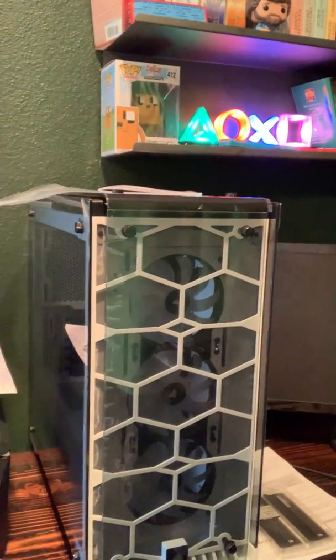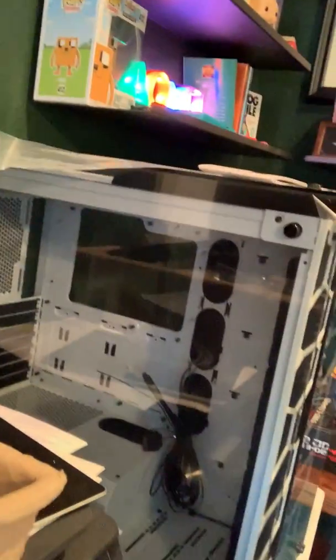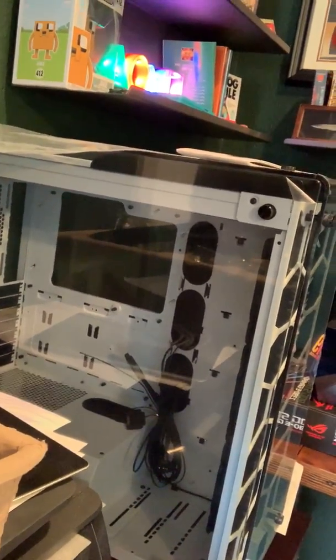It's a Crystal Series Corsair brand case, and it's kind of beautiful, guys. It's huge. It's a mid-size, and it's got the fans in the front, and it's got the glass on the side. So once this thing is filled up with all of the RGB components, it's going to be lit up. I don't know yet whether I want to keep it on my desk as a bit of a display piece. That'll probably throw a ton of light onto my casting, and it might get annoying and loud at some point, but I may want to put it on the floor.